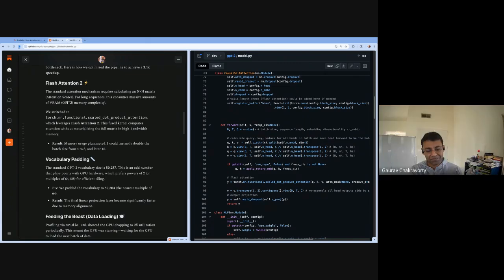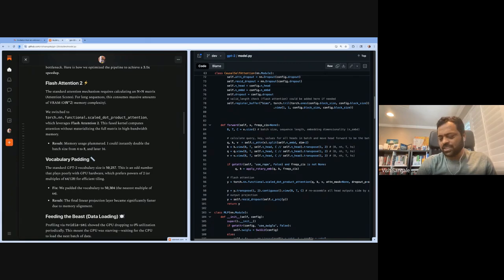I think GPT-2 uses this byte pair encoding, I think that's what they call it, to create these tokens, and that's how they got this number. But as you can imagine, your output layer is going to be of this size because you want to predict the probability of each token.